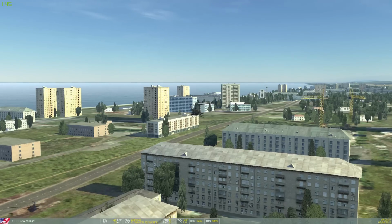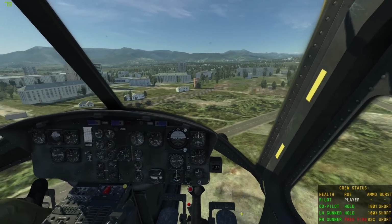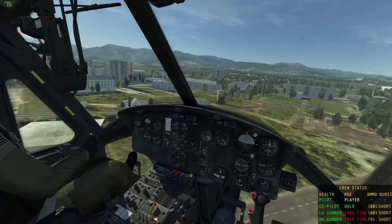Now, the door gunners can be controlled by AI or the player. And door guns can be fitted to the slick version of the helicopter as well as the gunship.